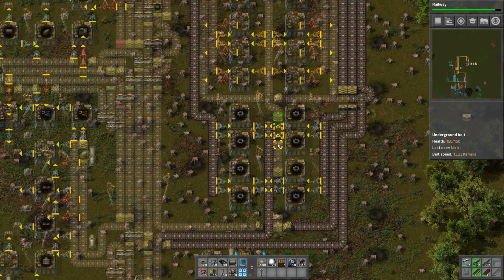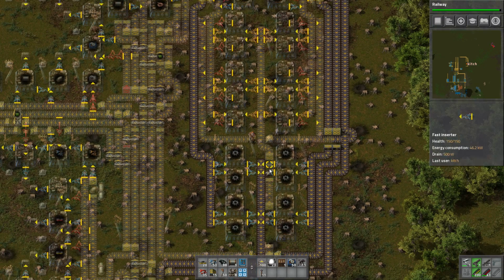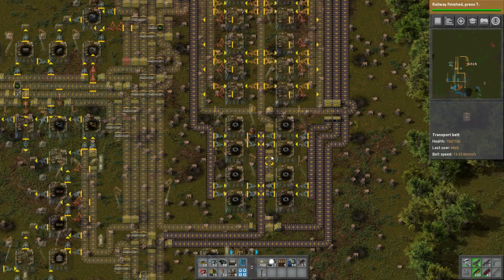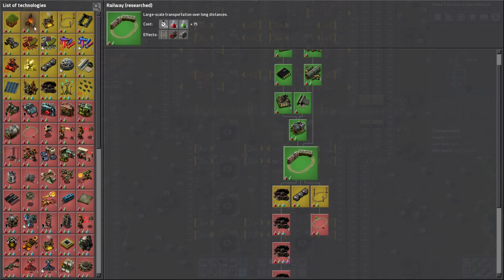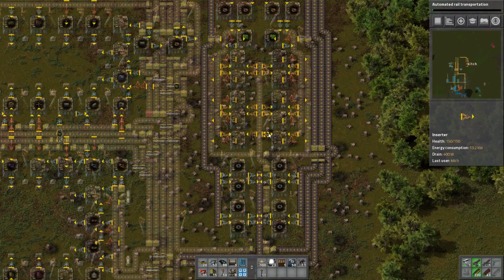So yeah, for the production side, we have 4 gear machines. I started out with 6, and it was doing fine. I added the extra 2 machines just because we were backing up on iron at the start of it, and it just jump started. Get as much stuff out as you can. Okay, that's railway. Let's get to the train stations.